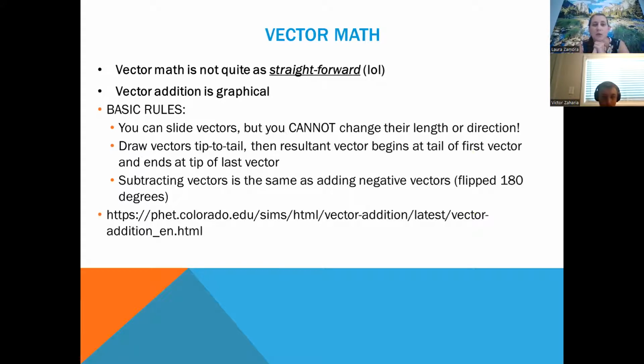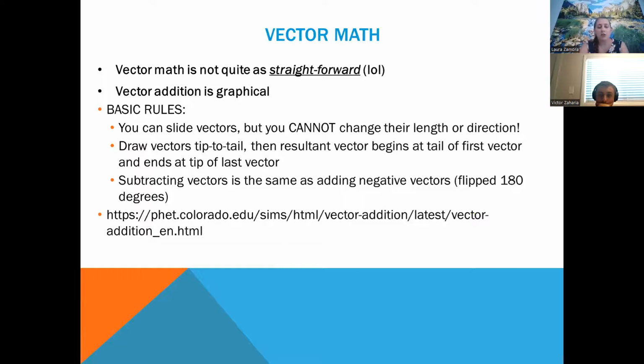Because usually we'll do it graphically. So we'll draw out the picture of all of these vectors added together. You don't have to do it graphically every time, and I'll show you how to do it just straight mathematically as well. But if we're adding vectors together in a diagram, there are some rules that we need to follow. So first of all, we can slide our vector arrows around as long as you do not change their length or the direction that they are pointing. Right, so if I have a vector that's in this direction and this long, I can slide it to be wherever I want on the diagram, but it must stay this long and pointing this direction.